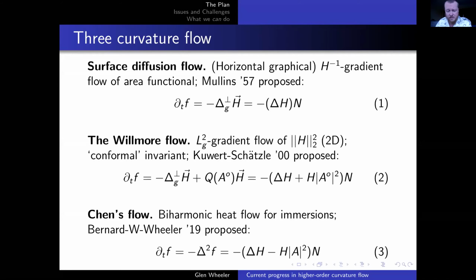So you take exactly the Laplace-Beltrami operator and you apply it twice so that you get truly the biharmonic heat flow of immersions. If you write down what this means in one codimension and you don't write down the tangential part, so there is a tangential part that I haven't written down here, you can see that it's again critical for surfaces. It's got a cubic nonlinearity in the curvature, but there are two differences. The first difference is that this plus is a minus, and the other difference is that instead of the trace-free curvature squared, you now have the full curvature squared.